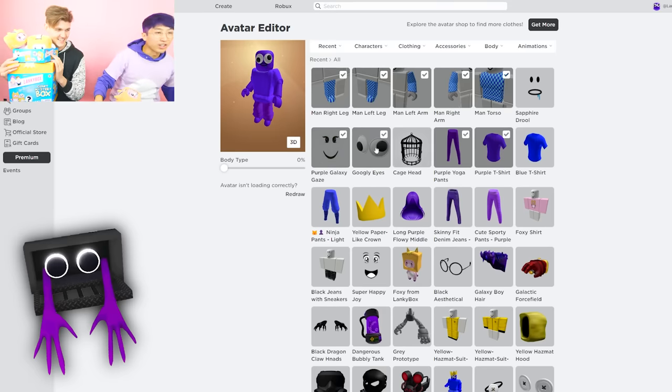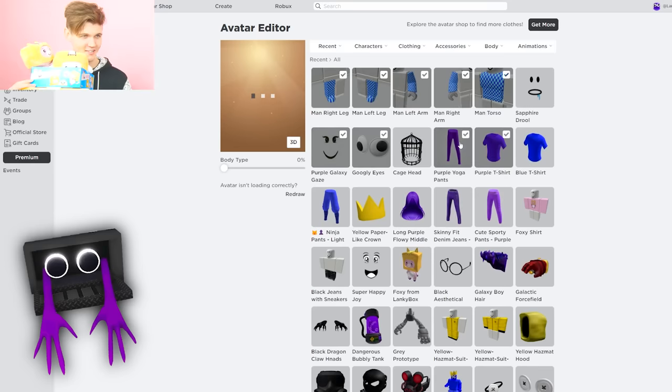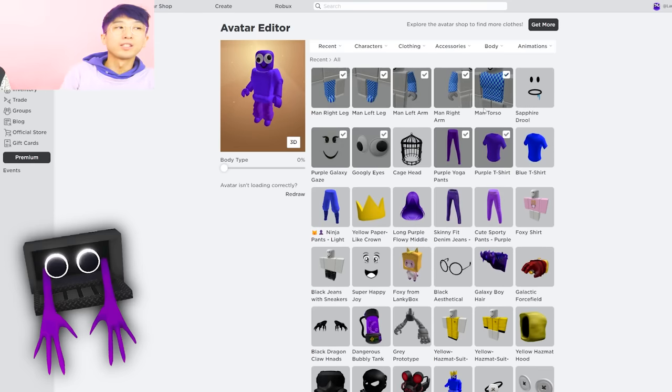All right, guys. I can't even see the face because I realized the googly eyes are over it. Yeah, shocker. Wow, so we just spent 60,000 Robux for nothing. But at least I can see the smile. Dude, that looks just like purple, man. Let me put the cage hand on. It looks like the Vince, bro.